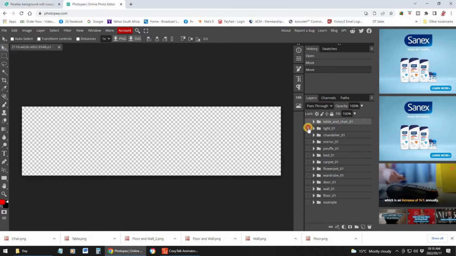I will have problems with the reflections, but what you can do is maybe export everything without the reflections, and then maybe inside Cartoon Animator 4 or your editing software you can add the reflections later on. So that is something you can do as well. But that is why I've separated the two of them, because now I've got two different props.